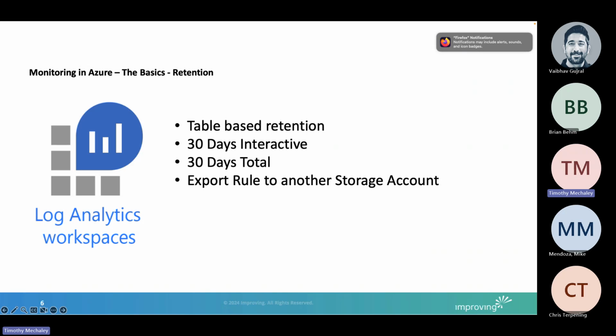So the basics, table retention, like Log Analytics Workspace, everything's in a table. It's basically look at it as a database. What you can do is you can go into Log Analytics Workspace, and when we're having problems with the firewall with our customer, because we're a hub and spoke, does anybody know what a hub and spoke is? I'll explain it for those that don't.